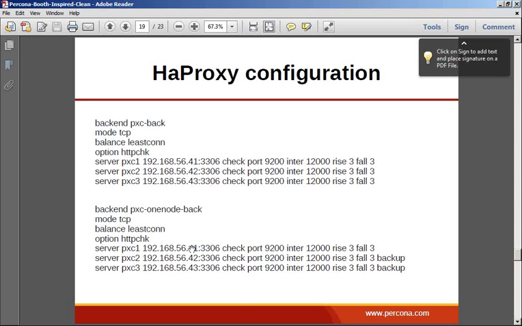The second configuration is a little bit different, and it is called one node, because this backend will allow only a single writer, not multiple ones. So we will use PXC1. If PXC1 is out, we will use PXC2. If PXC2 is out, we will use PXC3.